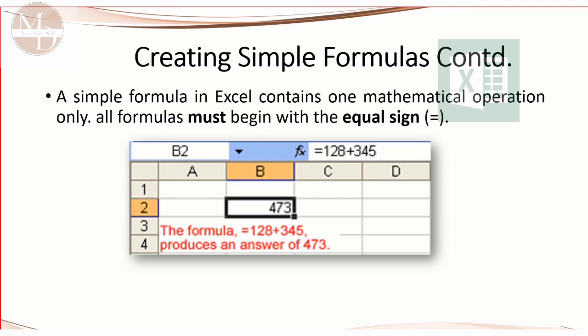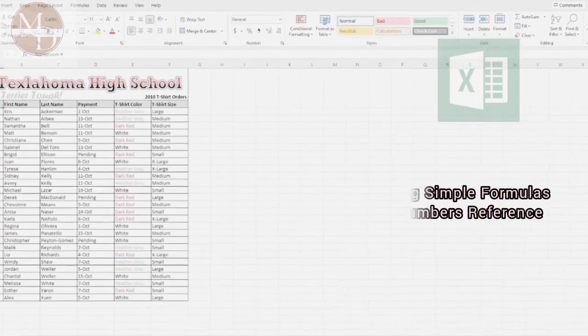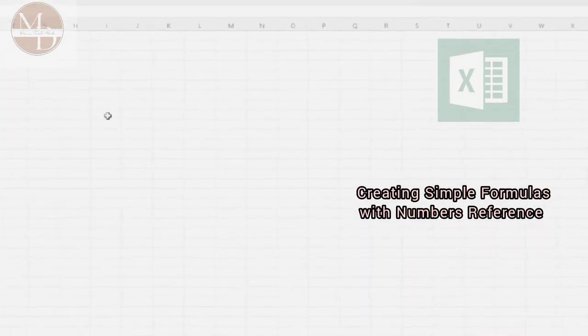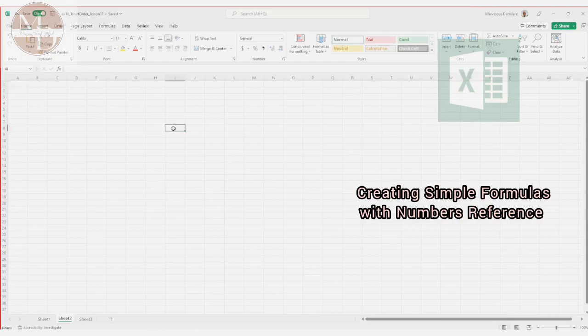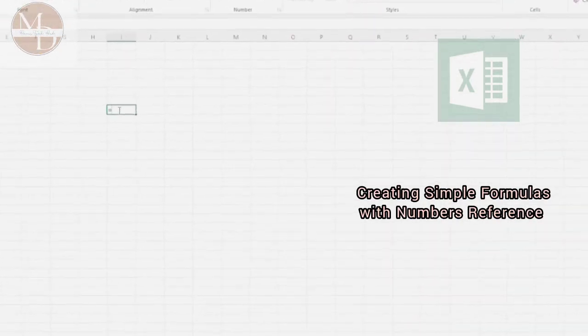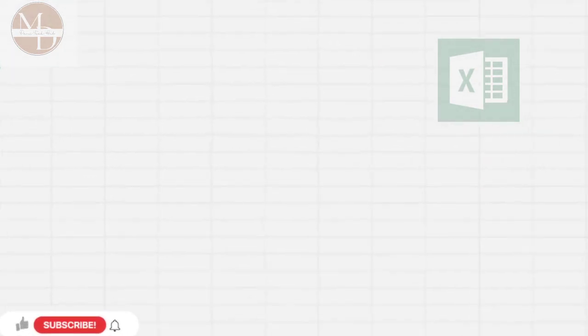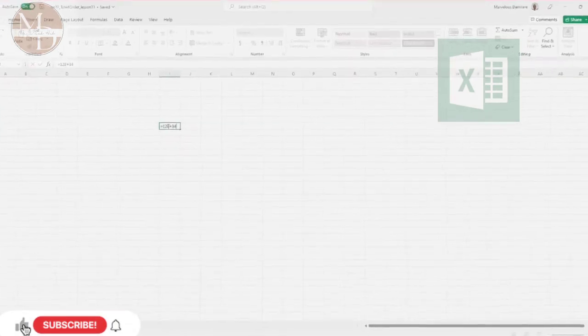Now let's start an example. Two numbers, 128 plus 345. Let's quickly look at that right now. So if I want to do this, I'll just type equal to, then the two numbers, 128 plus 345.